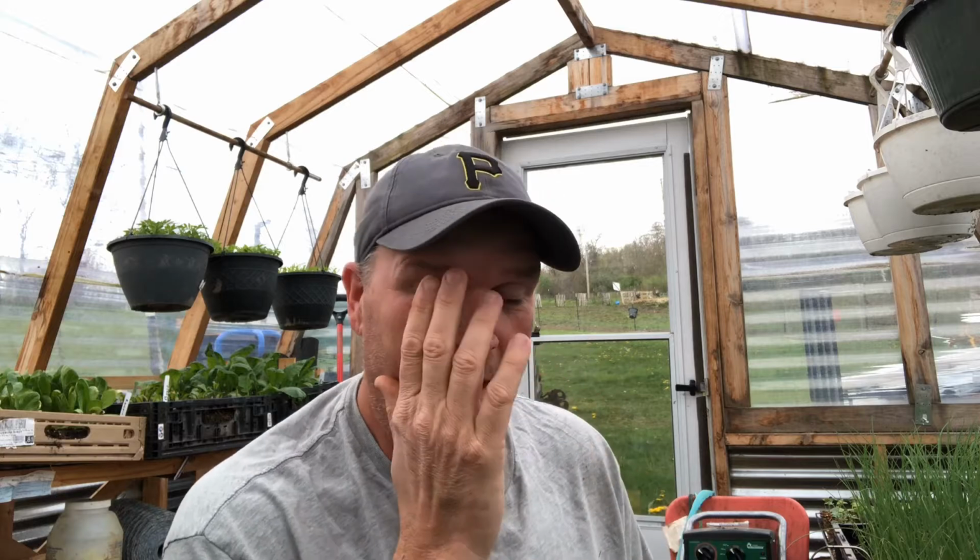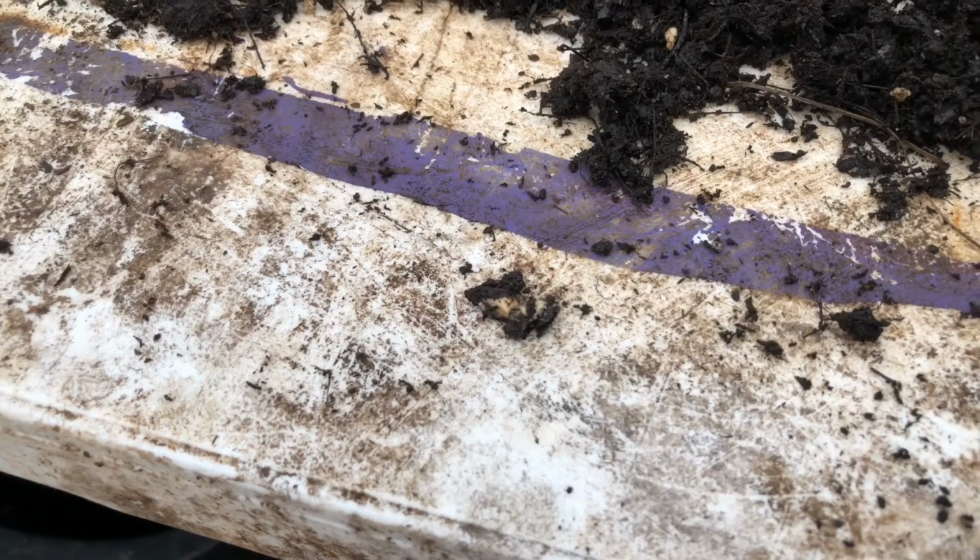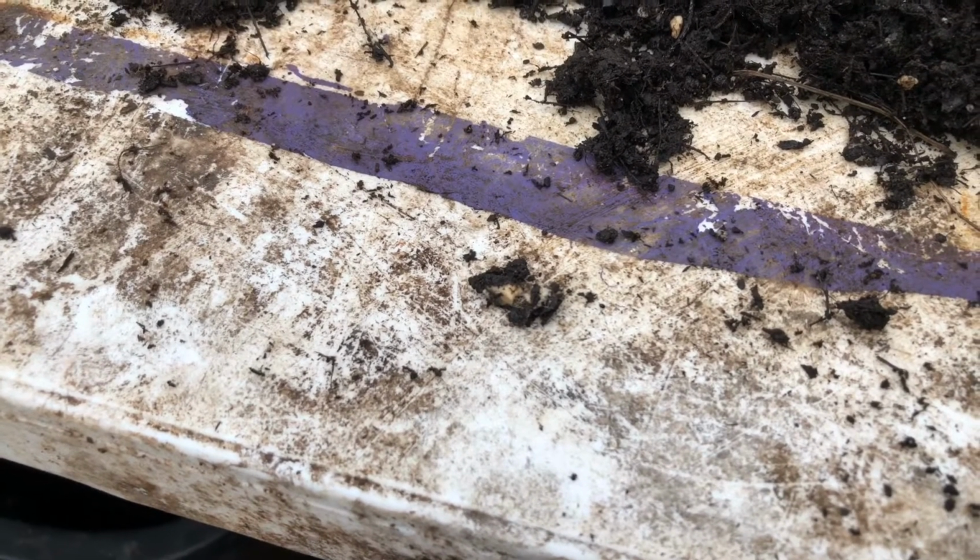And today we're back in the greenhouse, and I want to show you an update on everything in the greenhouse, but I want to focus specifically on my green beans. So I'm going to turn you around here, and we're going to take a look at the green beans. So what you're looking at here is what's left of my rotten bean seed. Basically, what happened was it did not germinate, so it has been sitting in there and just basically rotting.